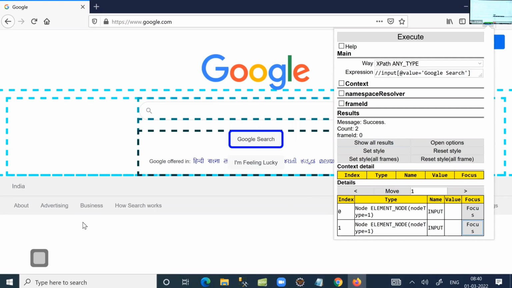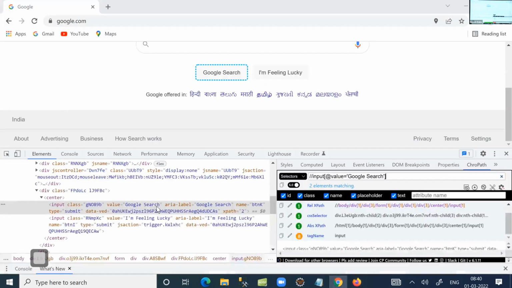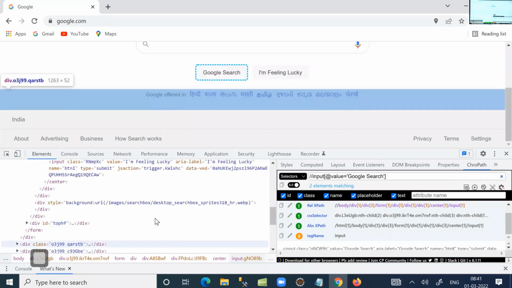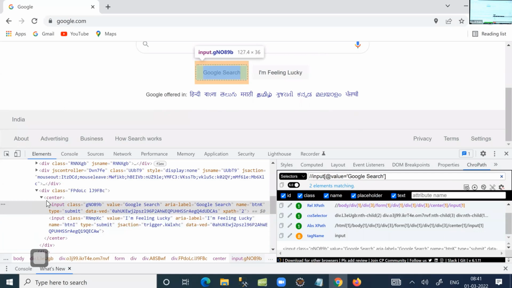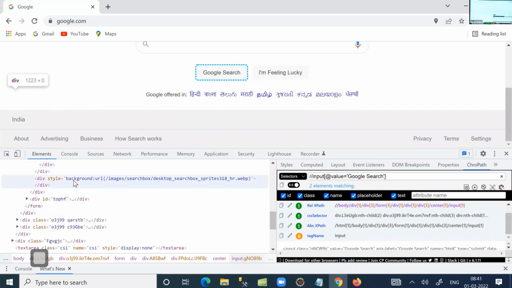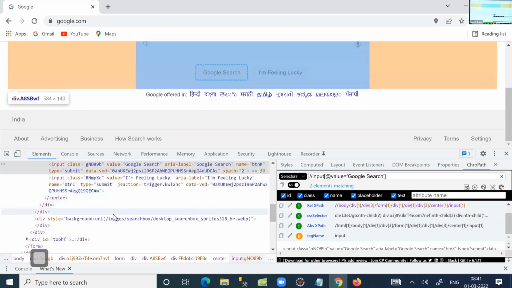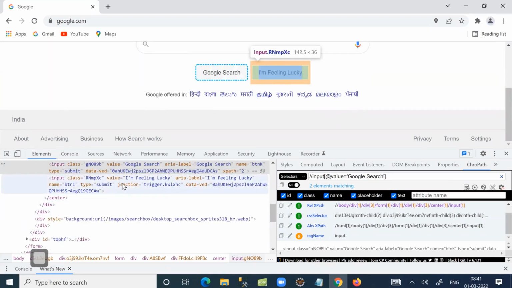What is this? Somewhere one more element is available with the same value property. Sir, I think the entire div is named as Google search.